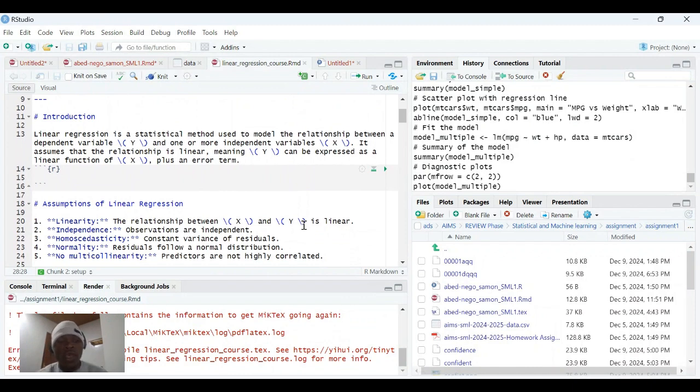Today we're going to look at linear regression. We're going to talk a bit about linear regression. Then we have the next video, in which we talk much more about this model. But let's start. This is a short introduction about linear regression.